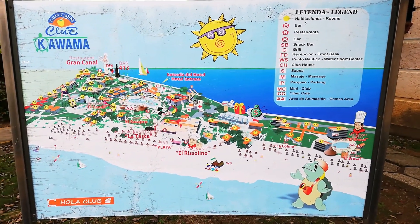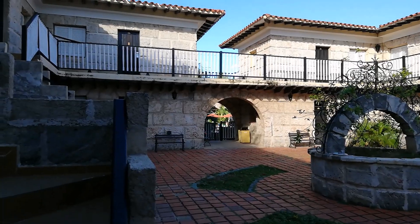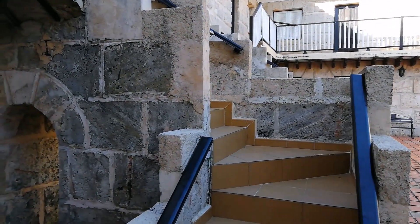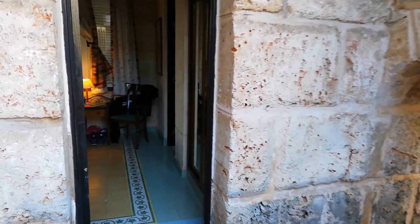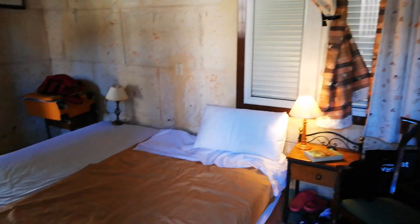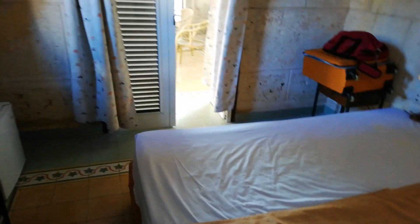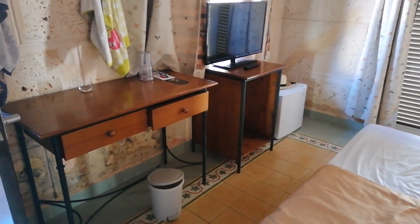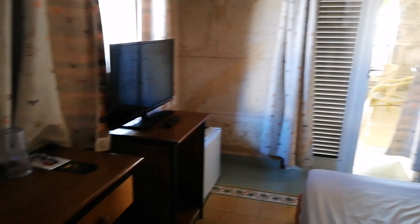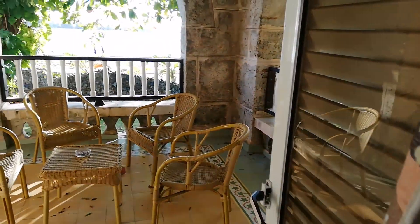This is a map of the layout of Club Kiwama. You can freeze it and see what room numbers are where. I'm in Building 2 on the ground level, and we're just going to walk in and have a look at Room 205, in the original building the resort began with. You'll see they've got a bed that takes up most of the room, an air conditioner up on the block wall. There's your refrigerator, television, and out this way is a shared patio looking over the canal.